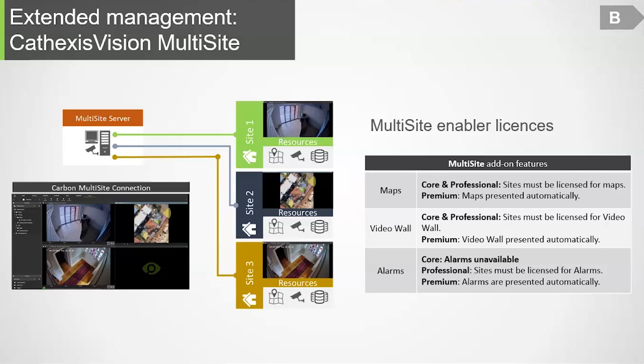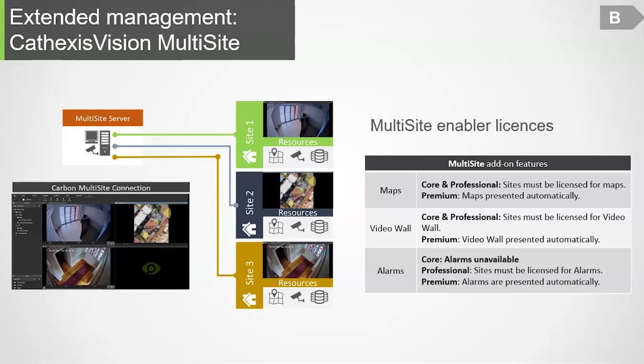When it comes to maps and video walls, core sites as well as professional sites, the individual site would have to be licensed for maps or video walls for them to be set up in the multi-site server. When it comes to alarms, it's important to note that for core sites, alarms are unavailable in a multi-site server. For professional, the site needs to be licensed for carbon alarms. For premium, like I mentioned, alarms are automatically presented.